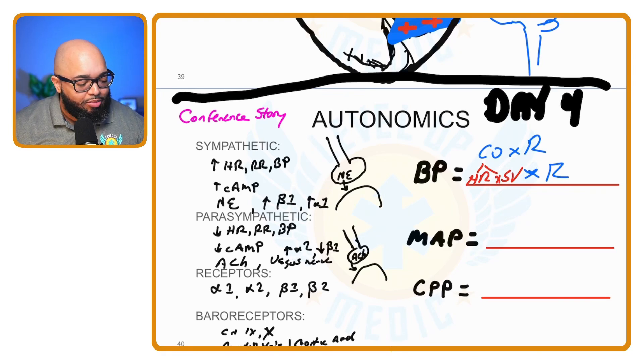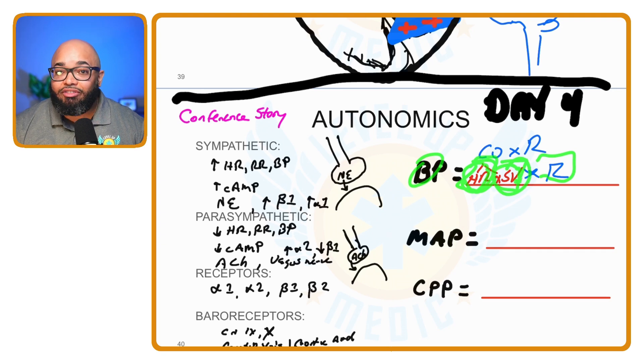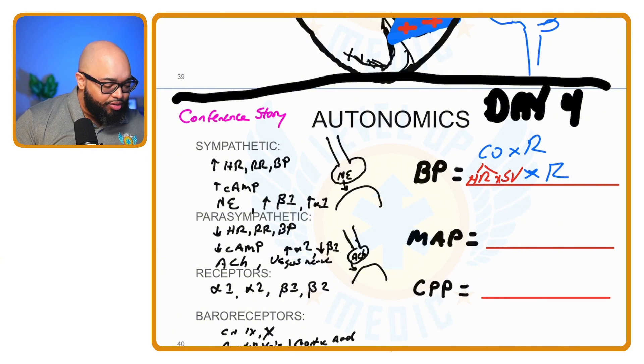I told you about blood pressure. I said blood pressure is cardiac output times resistance. And I said the better way to figure out blood pressure is heart rate times stroke volume times resistance. Take each one of them separately, figure out all the things that could affect heart rate, they could affect blood pressure. Things that could affect stroke volume could affect blood pressure. Things that could affect resistance could also affect blood pressure.